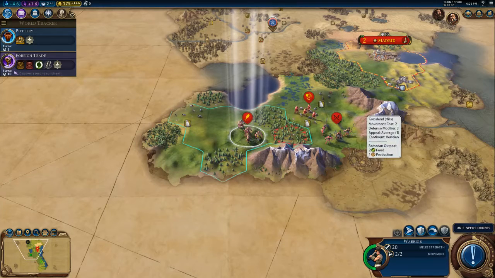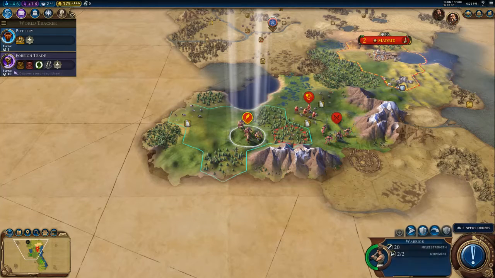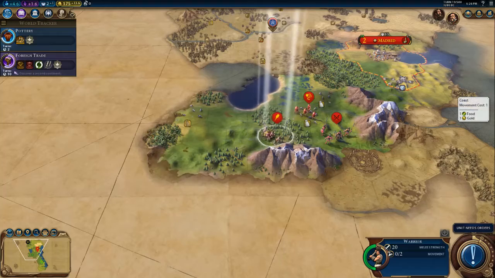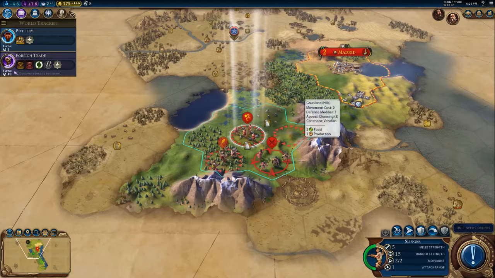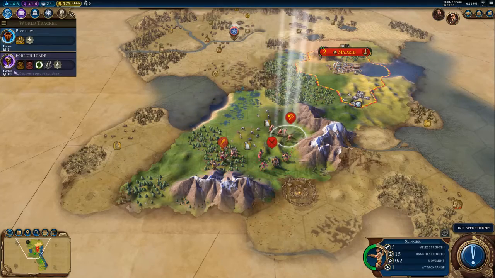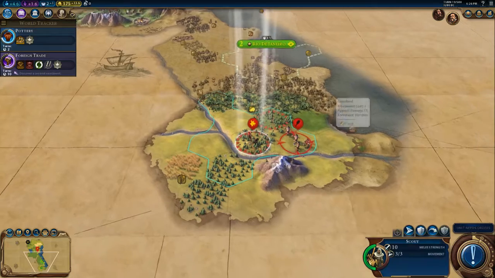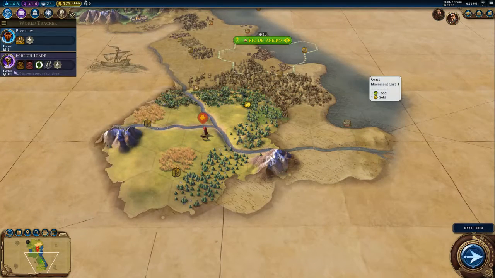I don't know where that scout went. I'm going to go ahead and start. Well, actually, I'll just bring you here. Now, if a military unit is in trees or on a hill, they get a defense bonus. Right now, my slinger is just in grassland, so I'm not going to make him attack. I'm going to move him up to the hill so he gets that defense bonus for when they want to begin taking down this barbarian.